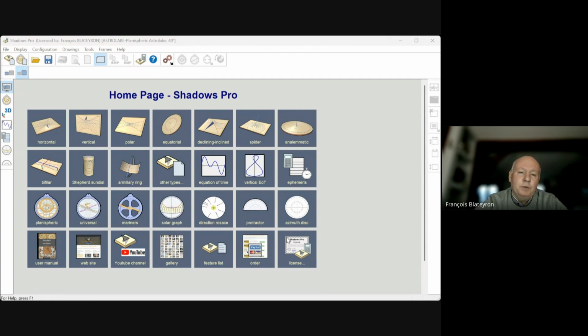There is a free version. You can do a lot of things with the free version, and then to access the more specific sundials and the astrolabes, you have a version called Shadows Pro, which is 50 euros. It's shareware. So it's the price of the book.